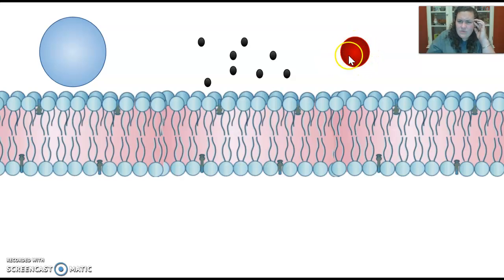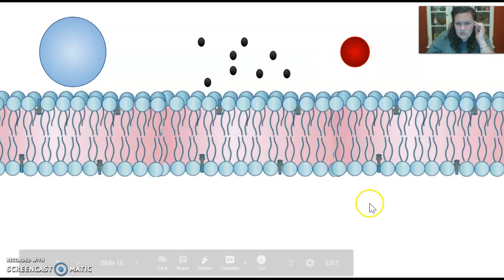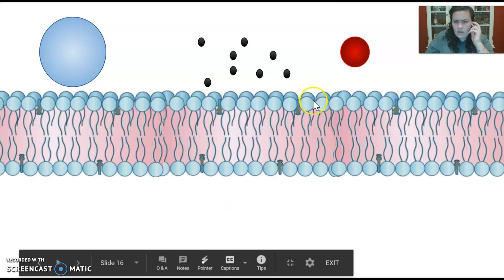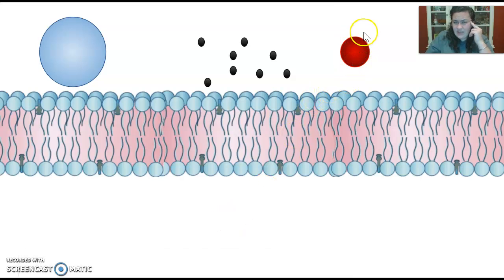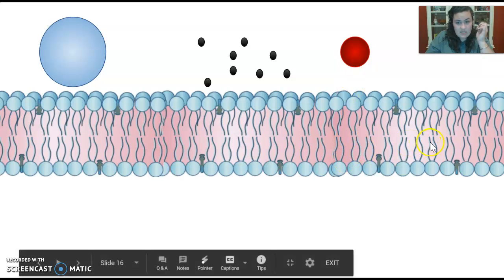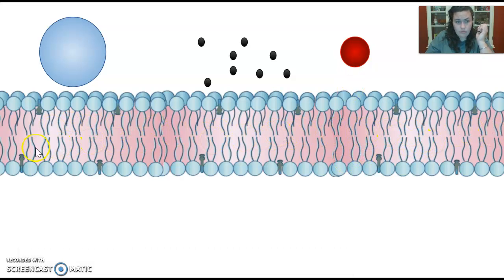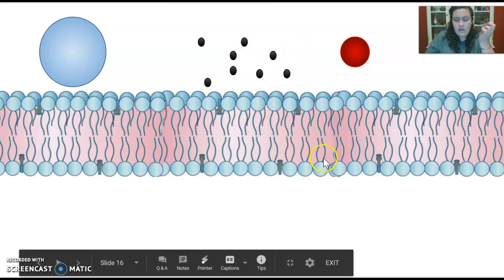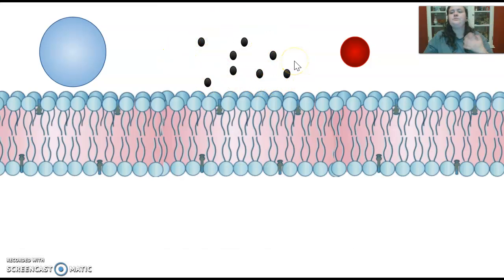But what if we really, really need this molecule to be on the inside? Or what if this molecule specifically is like water? Water is extremely important to us being alive, but water molecules can't simply diffuse because they're not okay with this big waterproof layer of fat. So we have to have some other way to move things past the membrane. It can't just be simple diffusion like these little black circles will do.